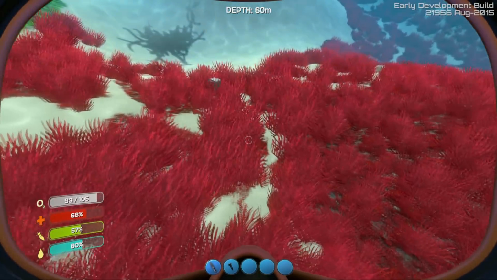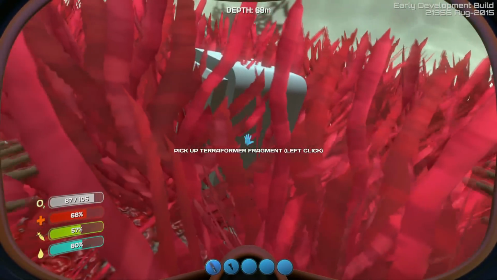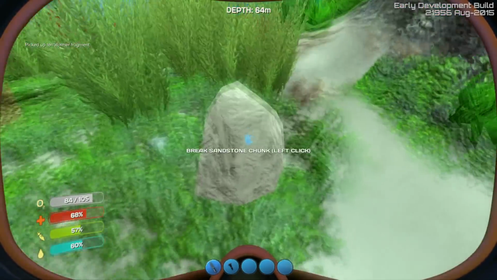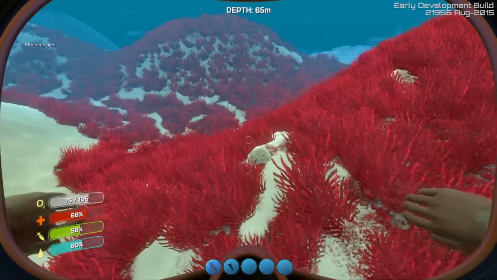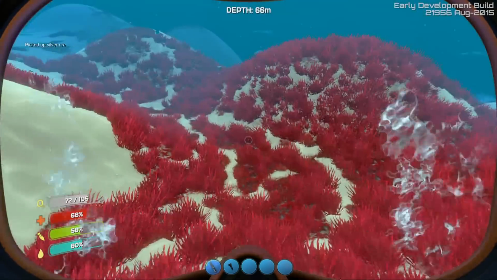So now I'm just keeping my eye out here for silver. Hey, what's this technology here? Terraformer fragment. So, yep, there's another technology that I don't think I have a piece of. Sandstone, got some gold. Not so much interested in the gold, but I will pick it up just in case. Alright, so there's plenty here. This should be silver. It is.